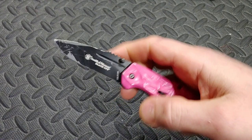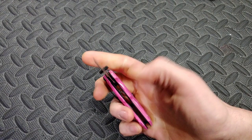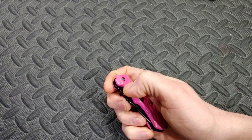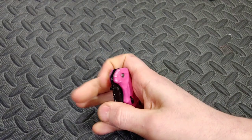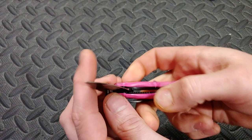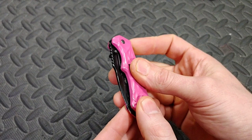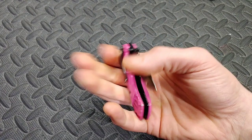We have the Smith & Wesson Pink Black Ops. I actually originally got this for Kara — I think this was the first knife I ever got her. It's so crappy. I didn't know if she was going to get into knives and we really didn't have any money at the time, but I did want to get her a knife, something for her bag. It's got a flipper tab that hides itself, which is cool. It does have a lock but it doesn't really work, because even when the lock is engaged it'll still poke out. It is assisted and it is a piece of crap. And tip down.